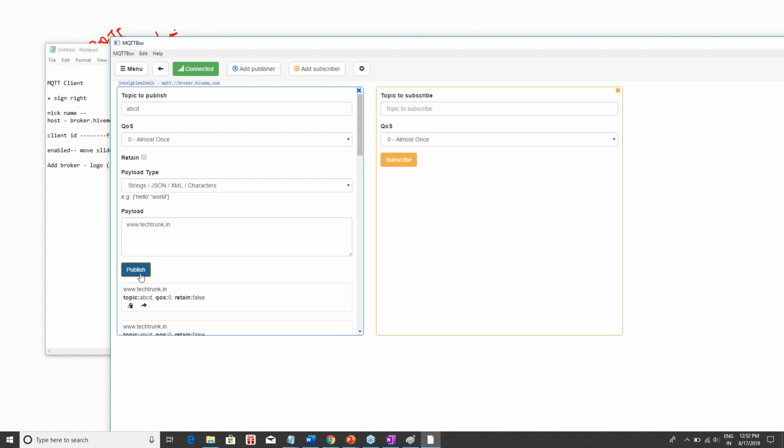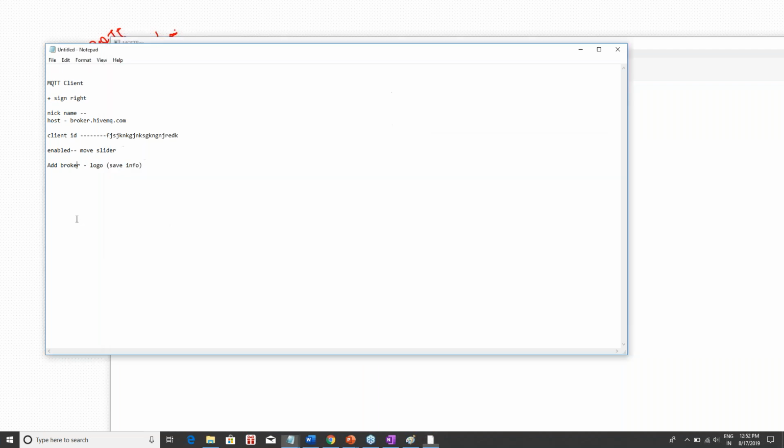Let me give one brief idea about what we are going to do and what will generally be covered in our IoT training program. So generally we work on IoT development, security, and analytics. In the development part we work on Arduino, Raspberry Pi, Bluetooth, different sensors and actuators, different cloud platforms like AWS and Azure, and protocols like HTTP, MQTT, and CoAP.